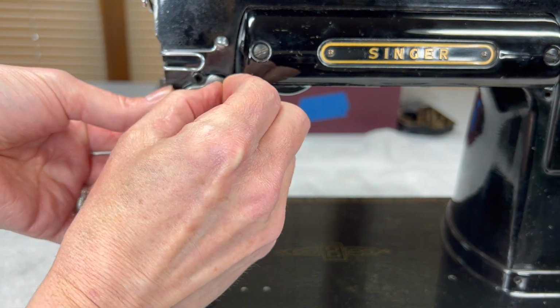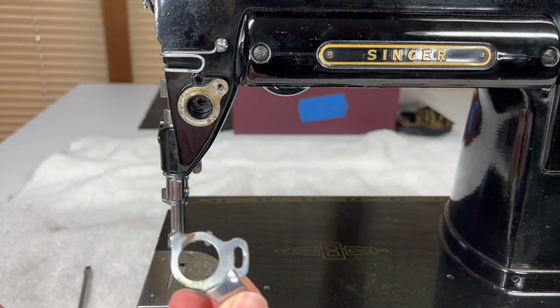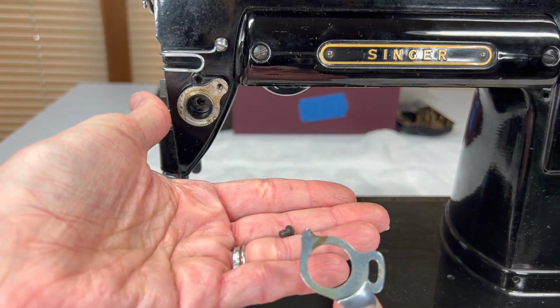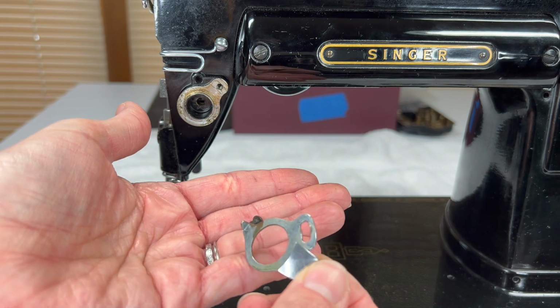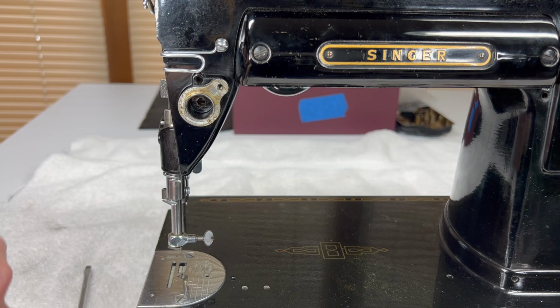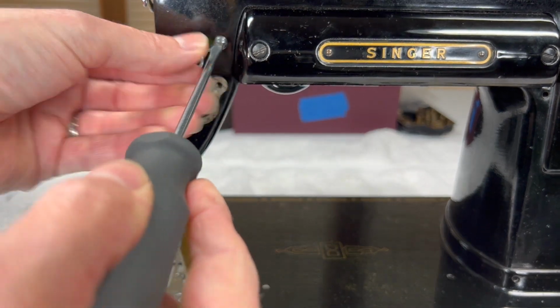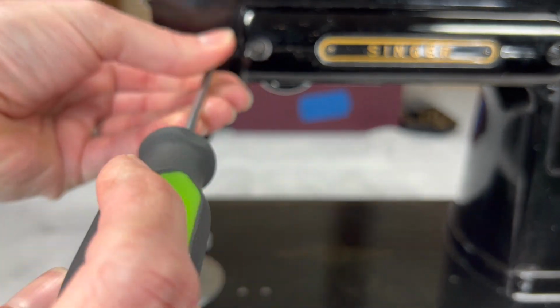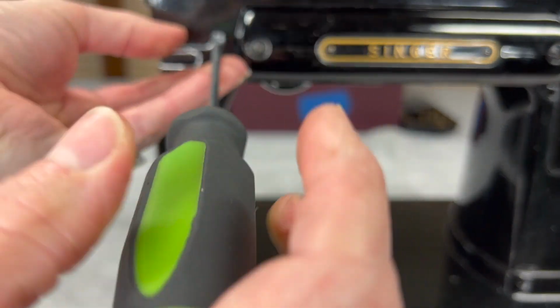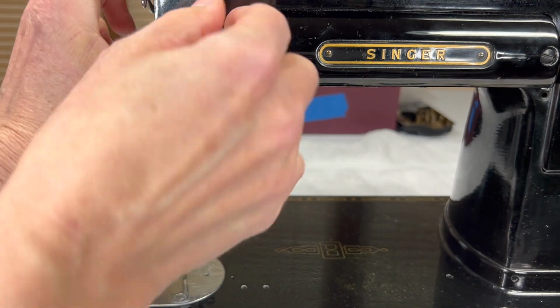So I'm just going to finish this with my fingers. And this, it's not as stuck as I thought. So I'm going to take this little screw and this little thread guide, and I'm actually just putting it in with my tension. It doesn't match any other screws that are going in there, so I'll know where it goes. And then the same with this thread guide. And it's just easier to clean the machine and polish the body of the machine if you take these off.